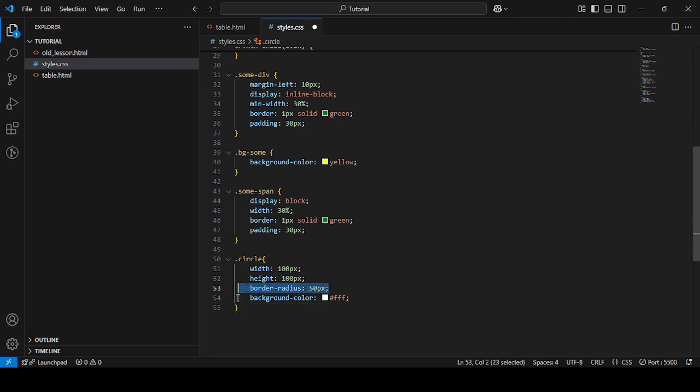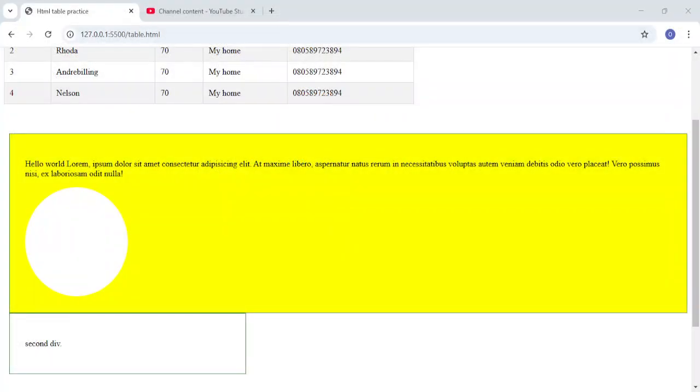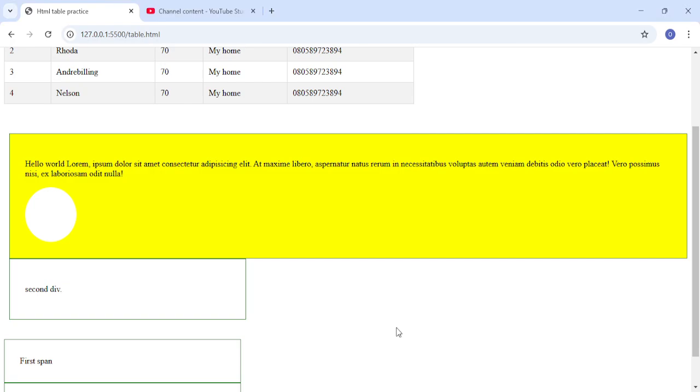Now we make this thing round. But if you don't want it like that, the simple thing is to put 50%, right? Because 50% is always the half of 100. I think it's pretty much straightforward that way. So remember to be using percentage instead. It has given us this.